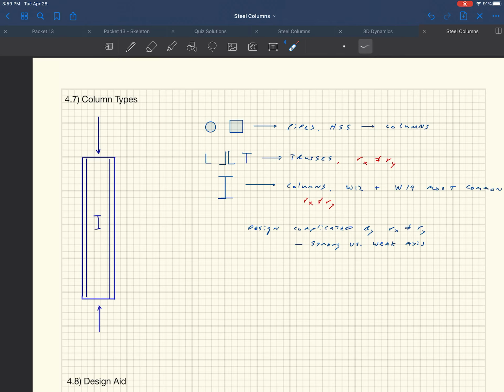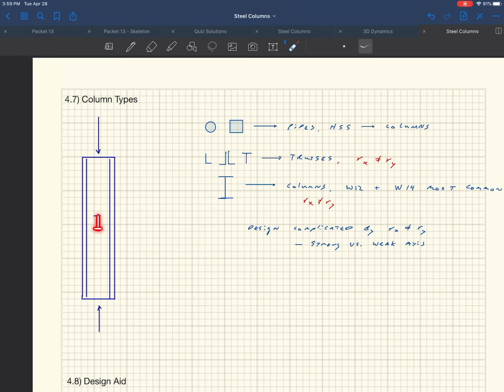If I support the weak axis up the height of this thing at multiple locations, I can apply a load. Yardstick maybe is a little extreme because it's so much stronger in one direction, but you can imagine something that's off balance a little bit. If I support it in the middle a little bit, I can cause it to fail over the strong axis, right? If I support it in the weak axis enough, I can cause it to buckle over the strong axis instead, okay? And so that's what I'm trying to show here. A lot of times we don't know what is going to control. So in this particular case, this beam right here is going to apply.